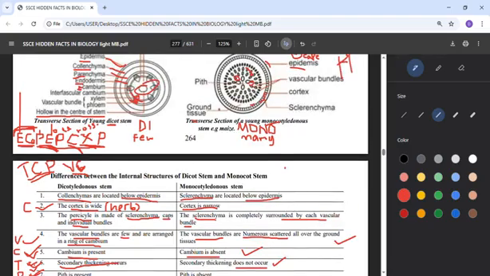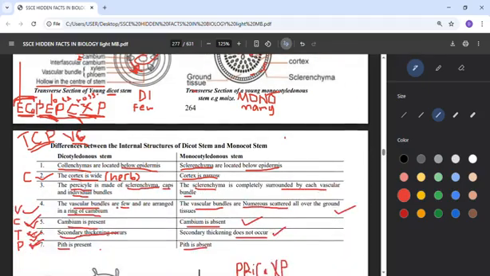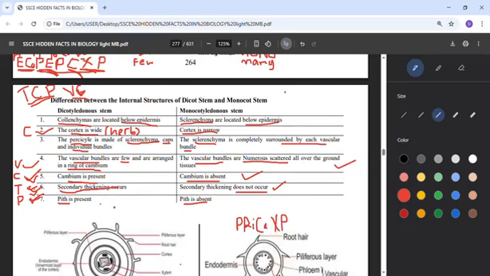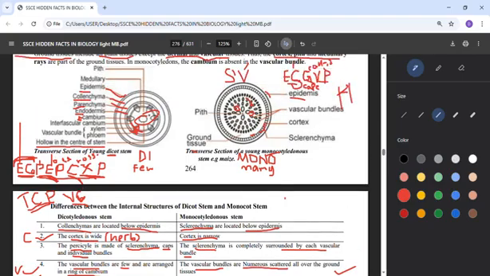The pith is present here. In the monocot root, the pith is not that visible, not that it's totally absent. So that's TCP. Then V is for vascular bundles. In dicot they are few and arranged in a ring; see the vascular bundles here, 1, 2, 3, 4. They are not many, and they are arranged in a ring. But in monocot, the vascular bundles are scattered, not in a ring, just scattered there.